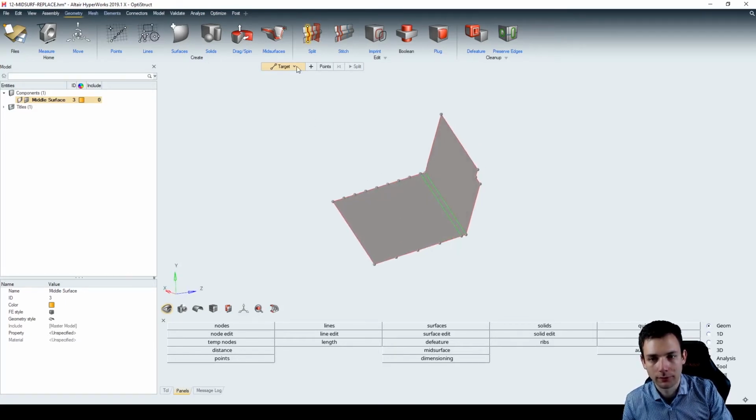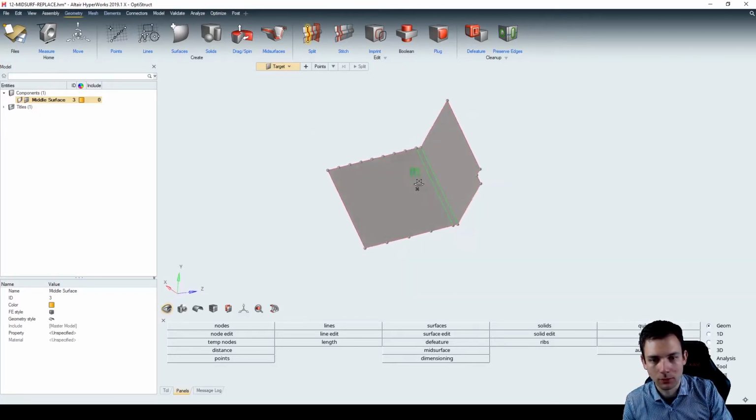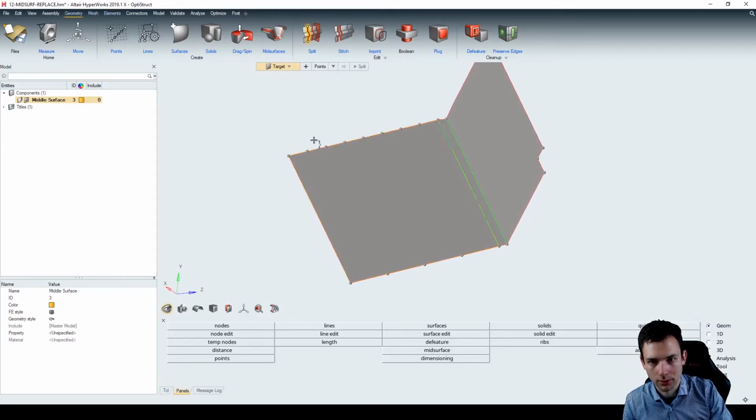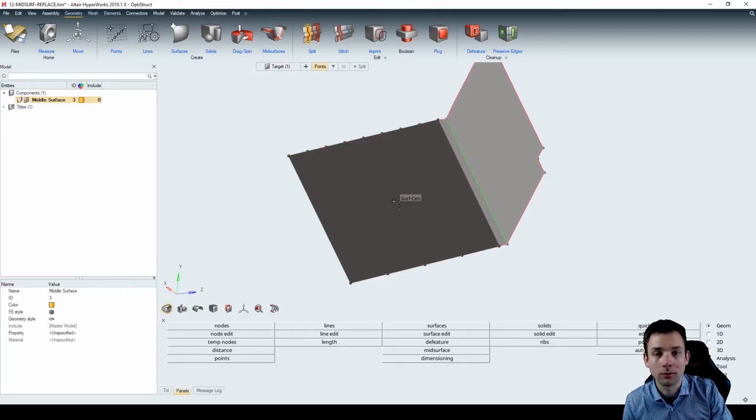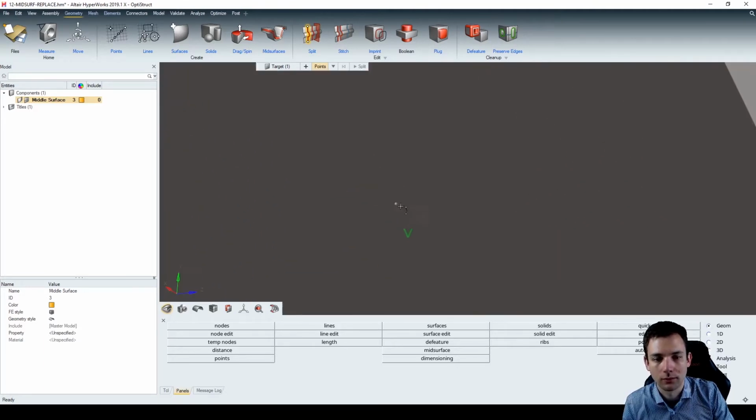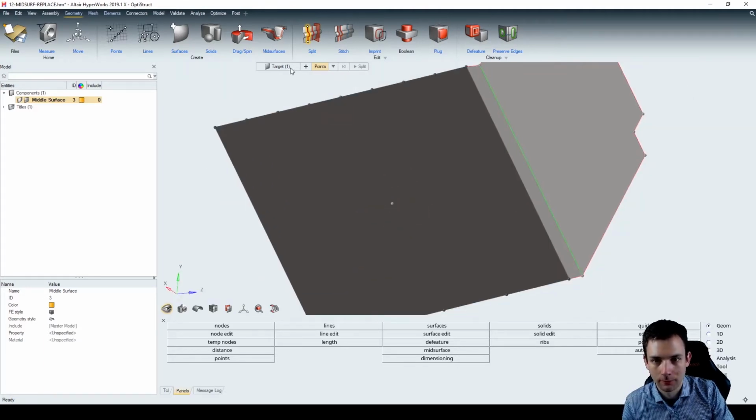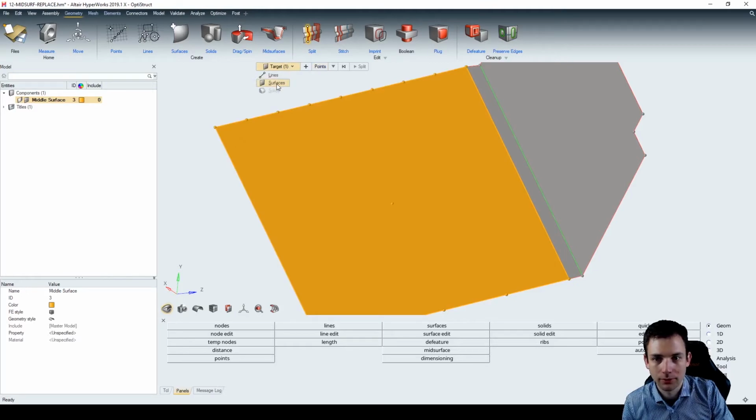Now, surfaces can also be split with points. For this, maybe I want to split at the midpoint here. So I select the surface, and now I move over to points. And you see that it snaps to the surface center. So this is one easy way to select the surface center if you want to do that. I just click once and you see that this point split is created. Fine, so that works. You can easily do that on solids as well. I will not demonstrate it in this video. I will do something with solids later on, but not the split functionality. And that's about it for split with points.